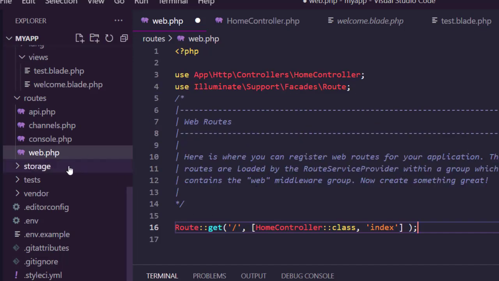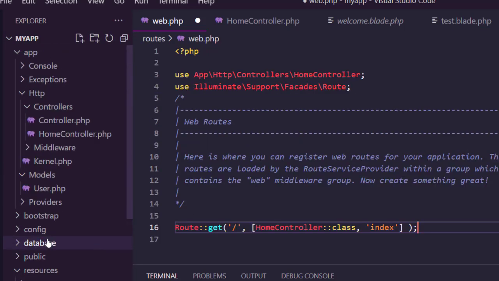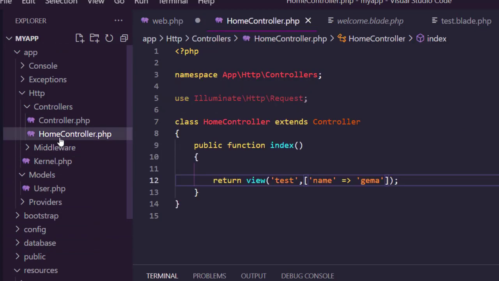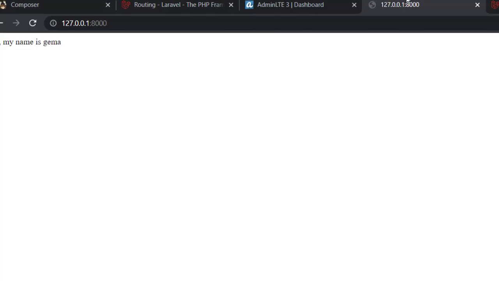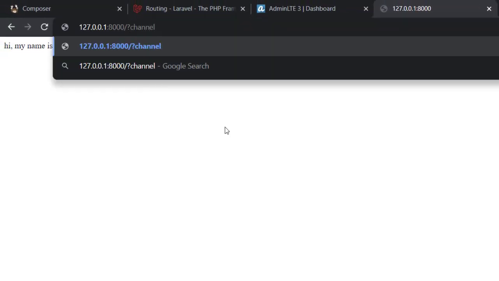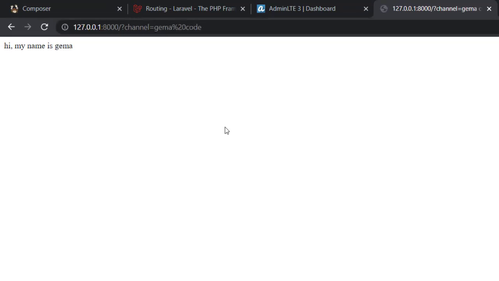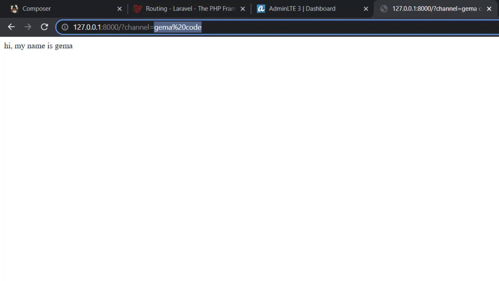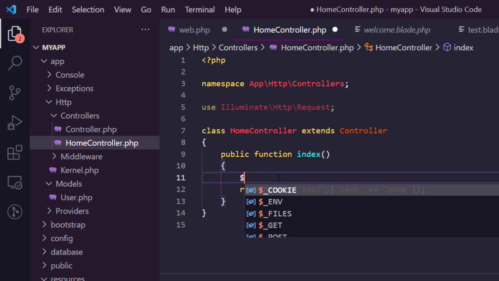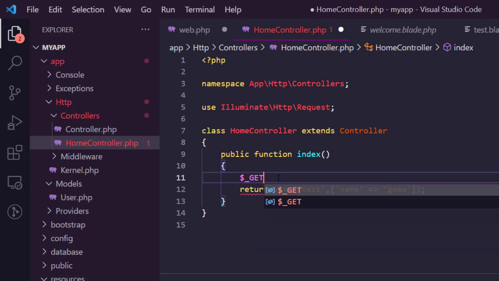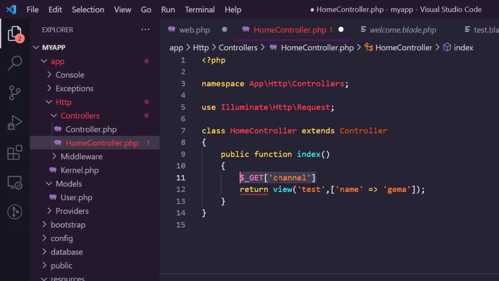Next, I'm going to show you how to retrieve GET parameters. If you don't know what a GET parameter is, it is basically data which you can pass through the browser into the server like this. And this means there is a channel parameter with the value of gamma code. In native PHP, people usually use the underscore GET magic variable to retrieve data from the GET request.